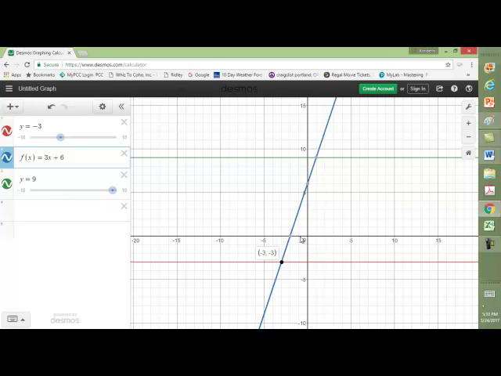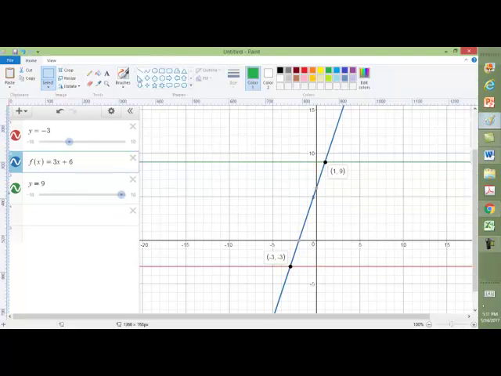But we need the blue to stay below the green one also. And notice when we get to x equals 1 right here, that's when the blue equals the green. And after that, it's above it. We want the blue to stay below it. So we want everything from x equals 1 over here to where x equals -3. Let's look at what that looks like for our solution set.